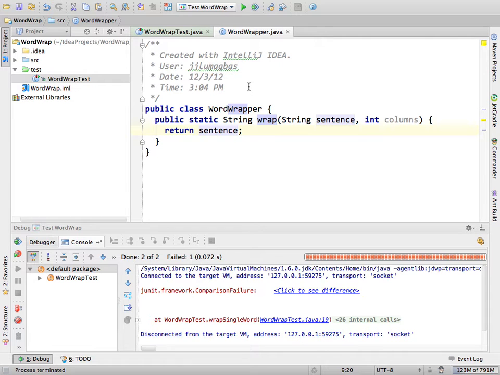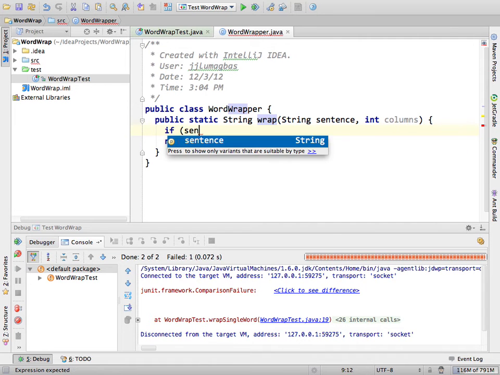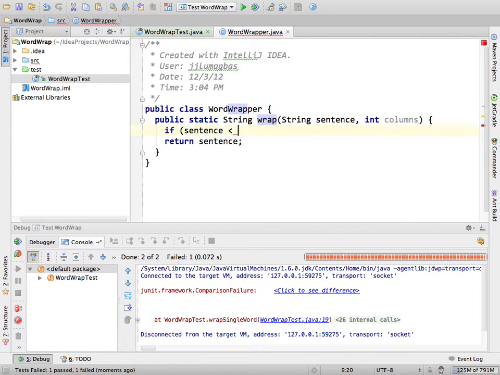So what we should do is return sentence if sentence dot length is less than columns.